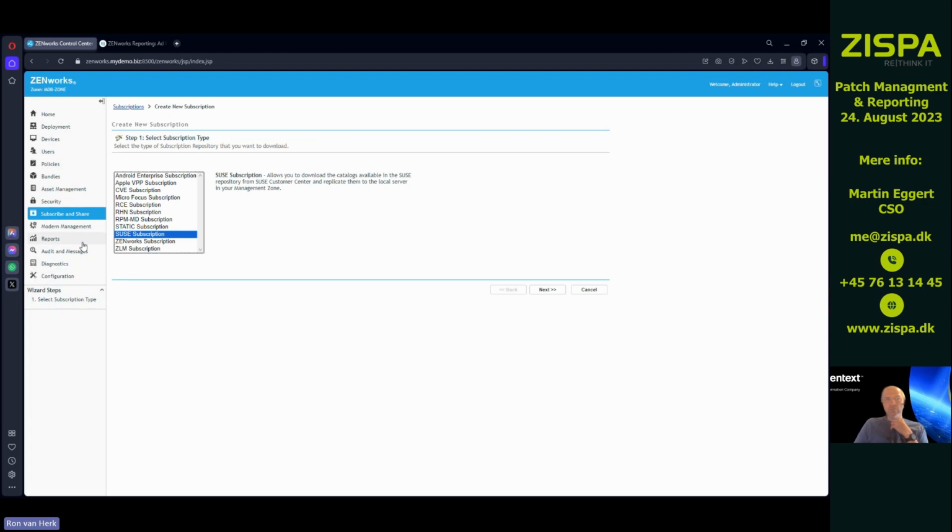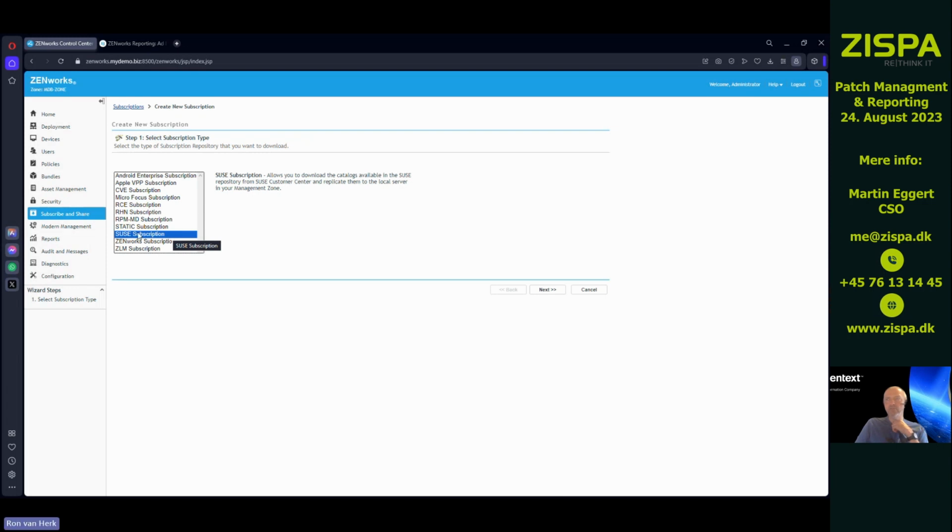So it's similar to what you do with Office 365, where we tell Office 365 to do the update. It's similar with the Linux environment, where we basically tell SUSE, hey, you need to apply this patch. And we'll then use the native SUSE update channel, but you can use the Zenworks server as an update channel.